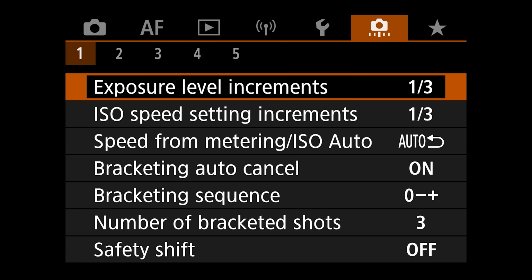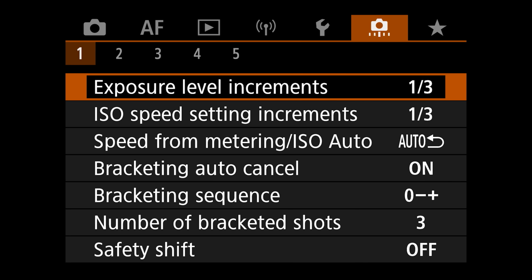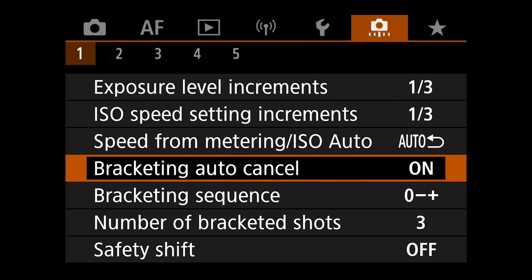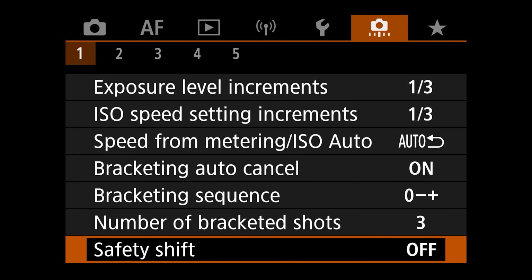Next up, we have the orange menu, which is what I call the custom function menu, because that's where that is stored. Exposure level increments, I leave this at a third. ISO speeds, we leave that at a third. I don't change any of this now that I look at it. Nope. Don't change any of this. Safety shift is something they do in football, but we're not doing that here.